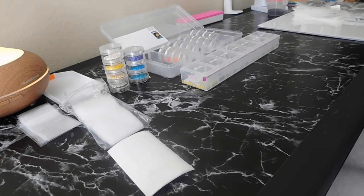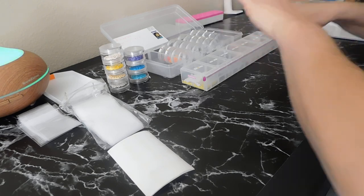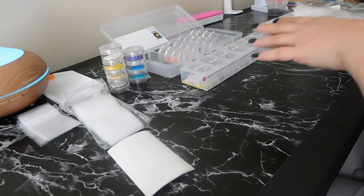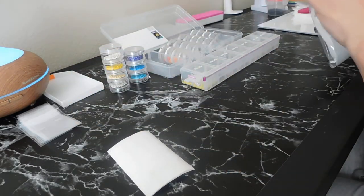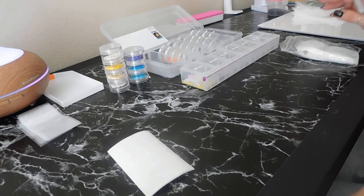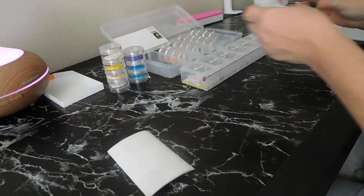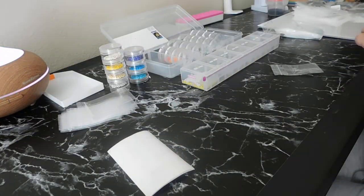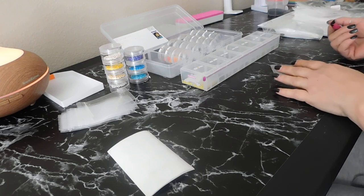Sorry about my mess. I'm trying to get things organized. So I wanted to go ahead and get this one kitted down, get it in the baggies, which is what my current storage system is right now. I do use baggies, but I only use them to store my drills, and over time, I will be changing that storage system. But I thought I would go ahead and jump on here and do a quick video while I'm kitting this down of getting to know me.